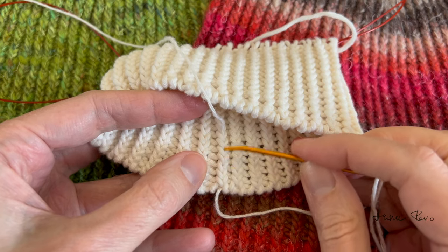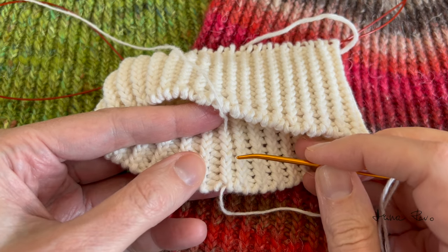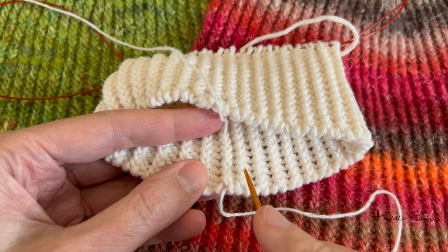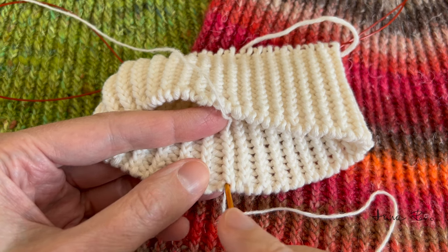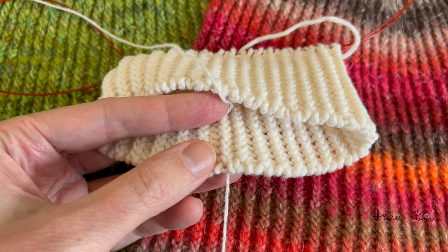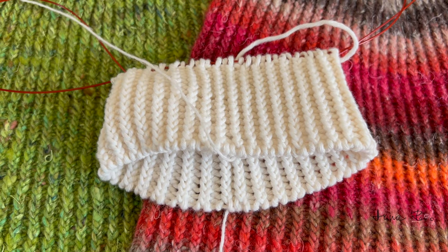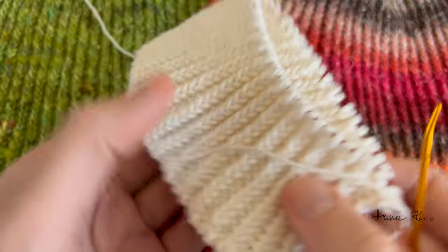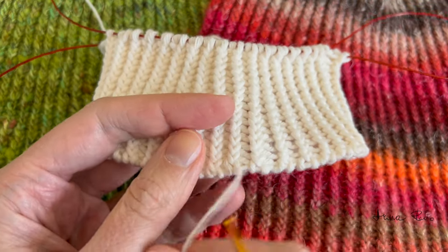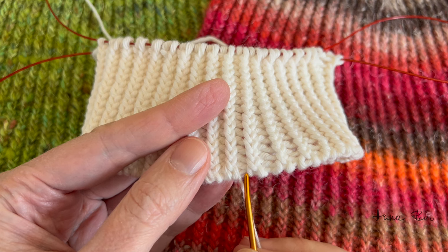Technically speaking, I could go around the right leg of the same column. Or I could go sideways into the next column, but I find that the neatest way to do it is to move to the other side of my work, like that, through the first stitch of the knit stitch column. Now I'm on the other side and I'm still at the level of the cast-on stitches, which is very convenient.